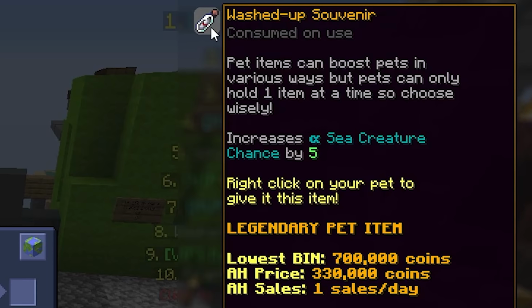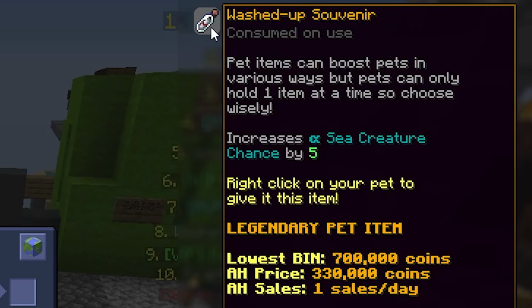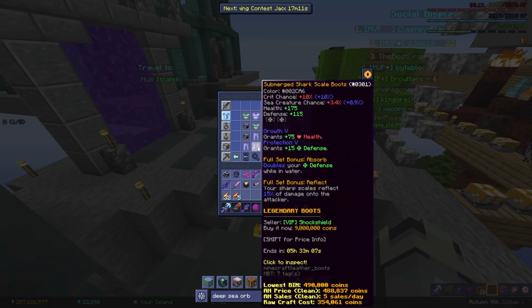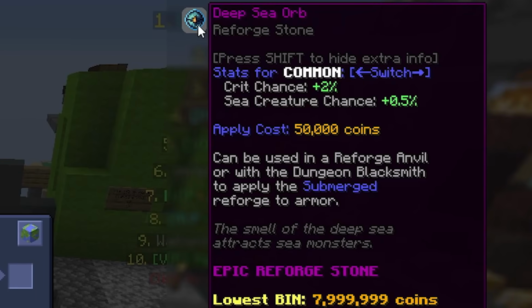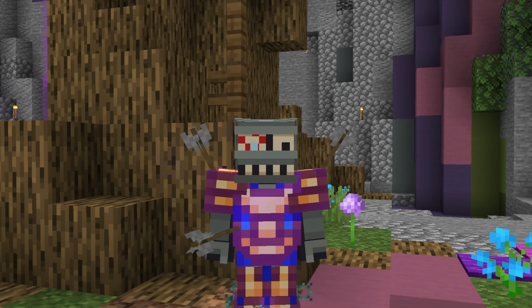The washed up souvenir is anything but washed up. It gives 5 sea creature chance, and what more could you really ask for? It's pretty cheap and very impactful. Compare this to the Deep Sea Orb, which applies a reforge that gives you less than 1 sea creature chance and is like 10 times as expensive, and people still buy that. That's when you start to appreciate how great the washed up souvenir really is.